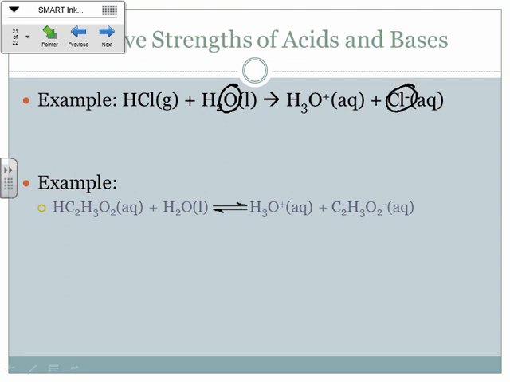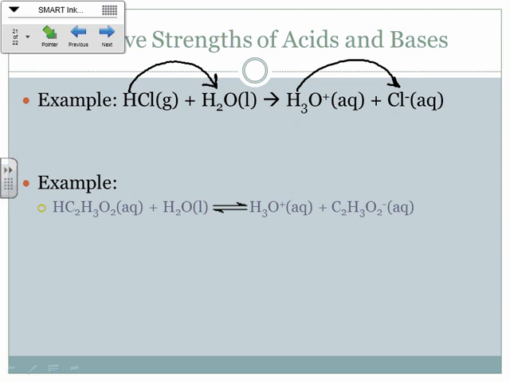Because oxygen is a little bit smaller. Oxygen is basically the second most electronegative thing on the periodic table next to fluorine. So its ability to attract hydrogens to itself is much greater than the chlorine. So that's kind of the reason why the H2O is actually a stronger base than the Cl-, okay? And because of that, that does mean that this is going to tend to happen more often than this, okay?